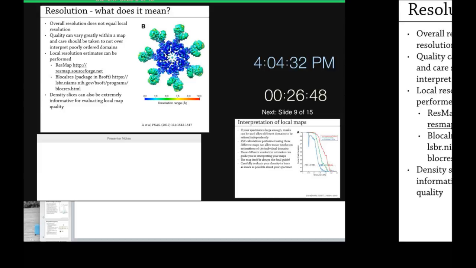Just looking at this here, is the resolution a little worse in the dead center, just more flexibility there, you think? Could be more flexibility. Sometimes, if you've ever done anything with symmetrization, you notice that there's a lot of noise along symmetry axes, because you're trying to force everything there to obey the same symmetry, and sometimes that's not necessarily the case. And so you'll often see right along the symmetry axis huge peaks, positive and negative.